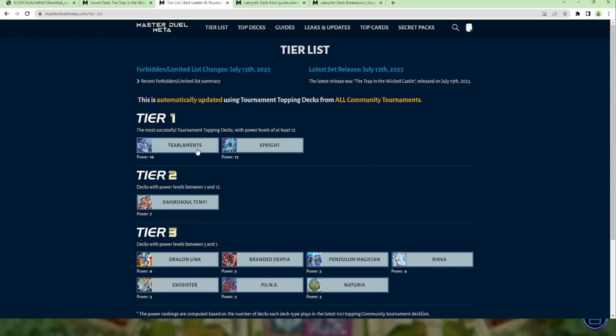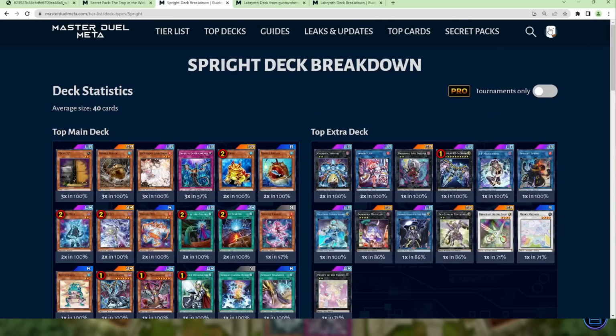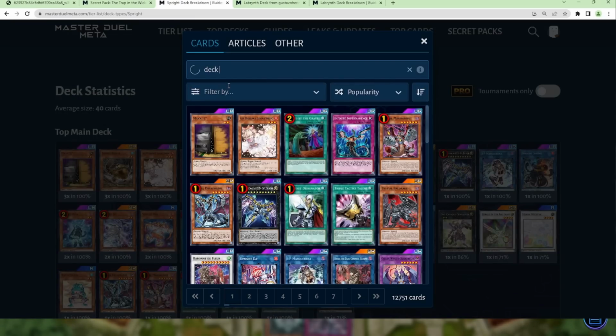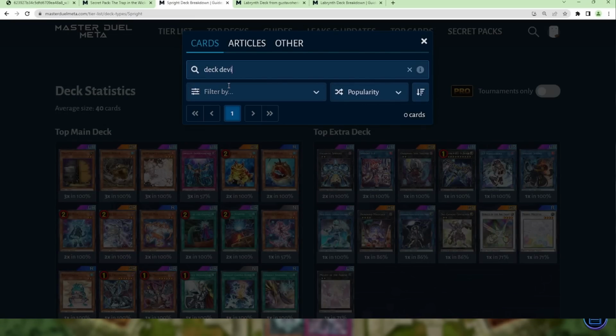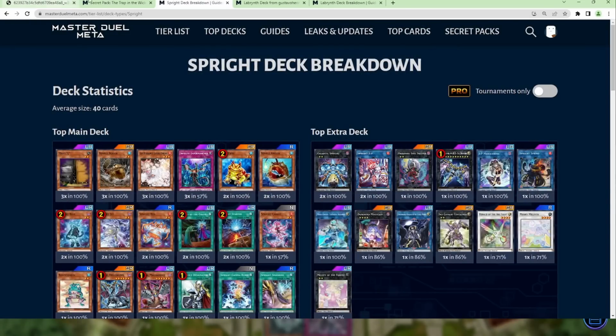And, Tearlaments lose to the Dimensional Barrier. If you really are hating Sprite, if you're playing against a lot of Sprite, which I haven't really been seeing them too much in the ladder, you could put into your deck Devastation Virus, which does quite well against them. So you could have another card that auto wins another matchup. You'd have 1 Deck Devi, 1 Eradicator, 1 Dimensional Barrier set up based on the matchup, and then just wipe it up, clean up everyone, and just win the duel.